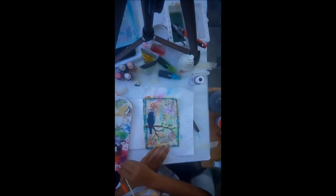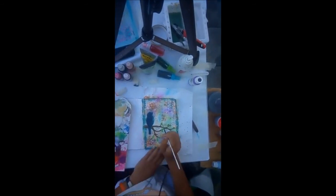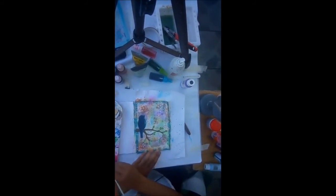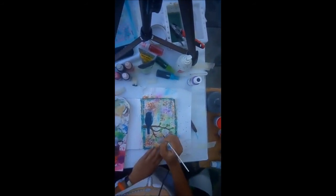And again, I'm trying to keep the brush really wet so it blends in nicely. I don't want it to have a dry brush effect. I want it to look really blended. And it's a bit wetter than it has been when I was doing other things. And that's okay. And you can see it's just in a few areas.